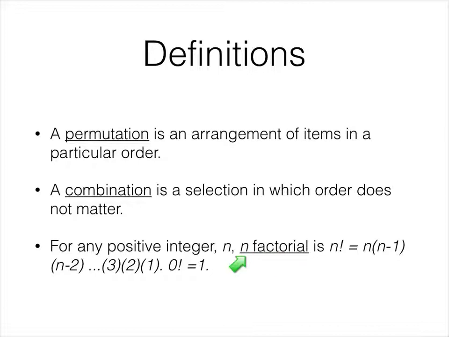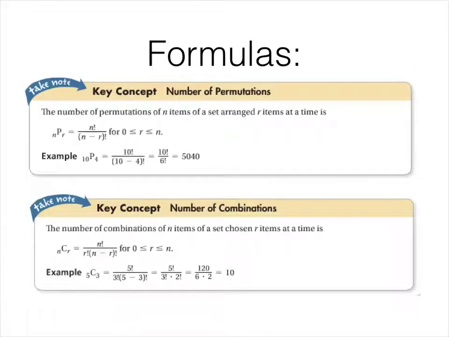Okay, when we say n factorial, we're saying that's a positive integer, and we're multiplying n times n minus 1 times n minus 2, dot, dot, dot, 3 times 2 times 1. So it's the number times the next number down, all the way down to 1. 0 factorial has a value of 1, which is one of those things in math that we need as a definition. Otherwise, these certain problems will not work the way that we need them to with the formulas that we're going to learn, which are right here. So you have two different formulas.